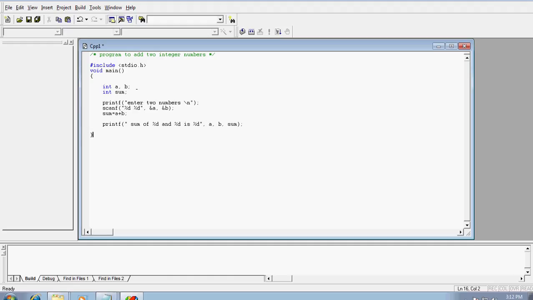Let me explain this again. We have taken two variables, a and b, which will get input from the user. This is the runtime value. Sum will have the result stored.